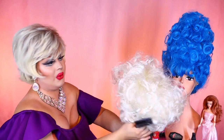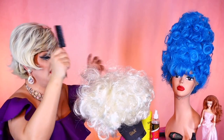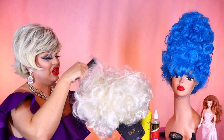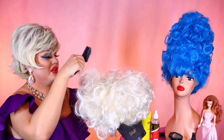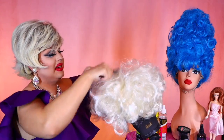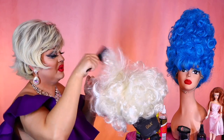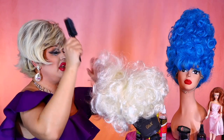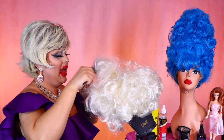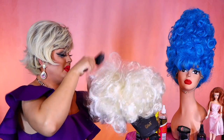Marilyn Monroe — I have to say, when I was younger I was really into her, loved her, thought she was amazing. As I get older, she doesn't fascinate me as much as other bombshells did. Around my 20s I started to mature into different old Hollywood actresses — like Bette Davis, Dorothy Dandridge — going through a much broader spectrum. Because Marilyn is so overexposed, and a lot of the stuff they show of her isn't even her best work, to be quite honest with you.